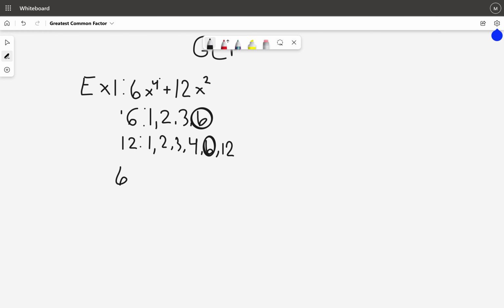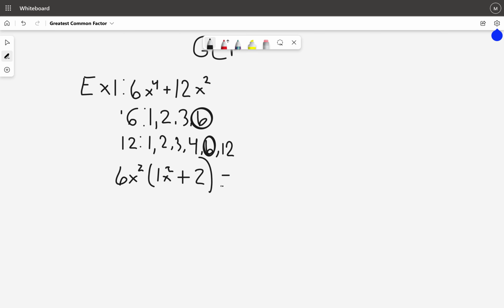And we see that x to the fourth and x to the second are common because they have x. So it's going to be x squared. And then we see 6 and 6. If you divide them, it's going to be 1, so it's going to be 1x to the second. Because we have a 4 here, we have to make this a 4 too, so it has to be to the second plus 2.